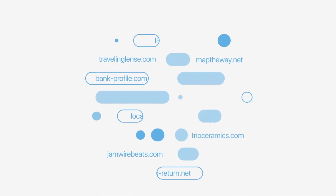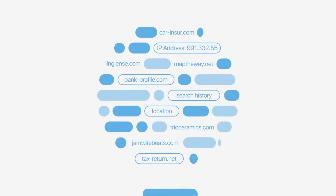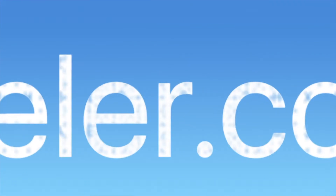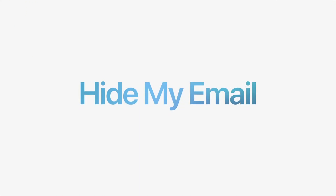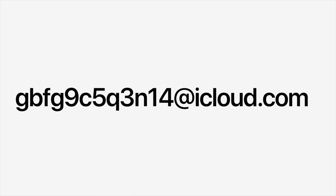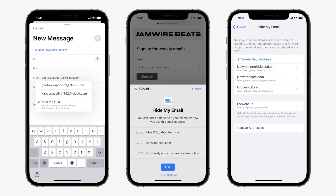When they started talking about iCloud Plus, it kind of sounded like Apple had just come up with a new way to make a little bit more money off of all of us. It includes new features like Private Relay, which is effectively Apple's VPN solution, so it can encrypt your data. A service like that typically costs like 10 bucks a month for reputable VPN providers, and it turns out Apple is just going to throw that in to iCloud without changing the price, which is pretty great. There's also a new feature called Hide My Email, which is similar to what they offer in Apple Pay — they generate a burner email with just scrambled letters, keeping your real email private and forwarding it along to you.